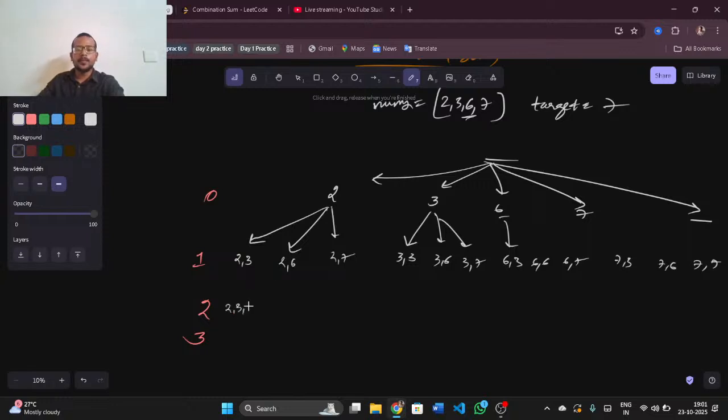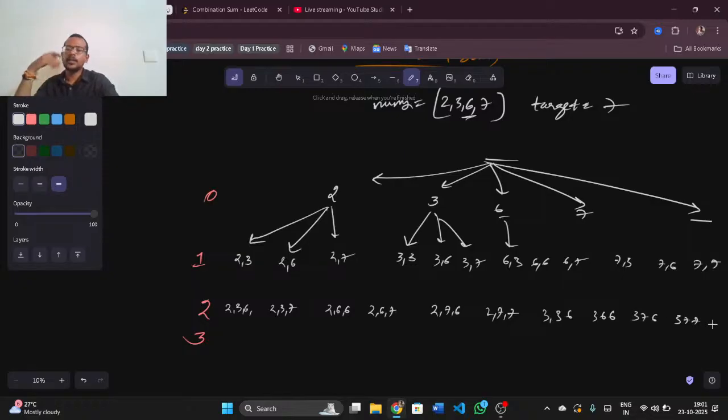2, 3 and 6, 2, 3 and 7, 2, 6 and then 6, 2, 6 and then 7, right? 2, 7 and 6, 2, 7 and 7, 3, 3, 6, 3, 6 and then 6, 3, 7, 6, 3, 7, 7. I think we didn't get the 2 again, right?